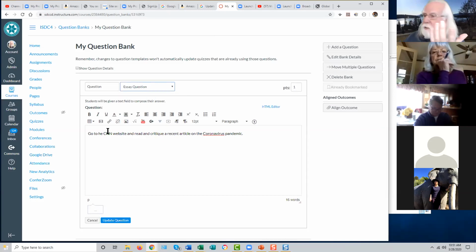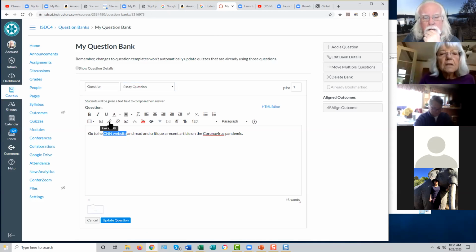But if I don't want them to have to leave here and pull up the CNN website, I can just highlight the words CNN website, and I can use my little chain link tool here, which is usually called a hyperlink tool. Canvas calls it link to URL because that's a description of what it does. But this creates a hyperlink.